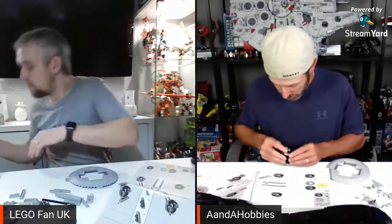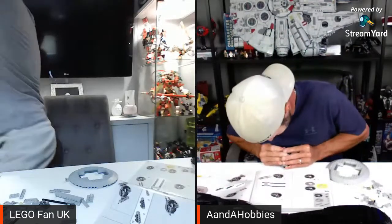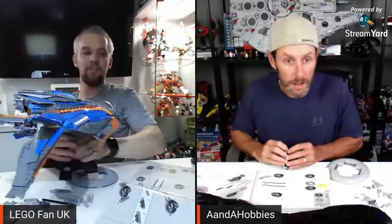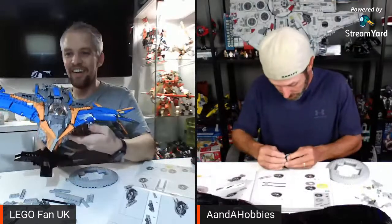Like I'm saying, this bad boy up here. This thing is, I love this. I want to build another one because it's just so cool. Look at the bloody size of it. It's about the same size as a Batmobile. It's massive. Yeah, it's huge.